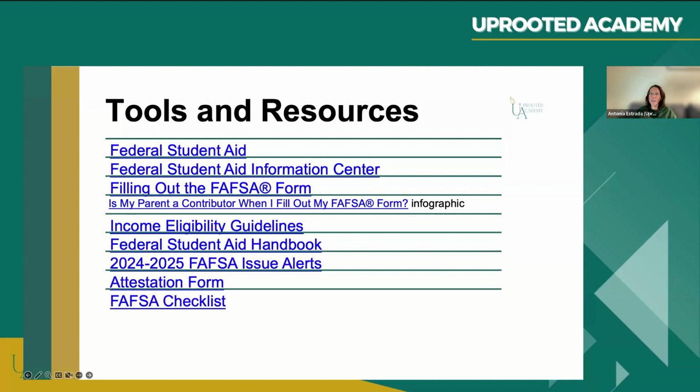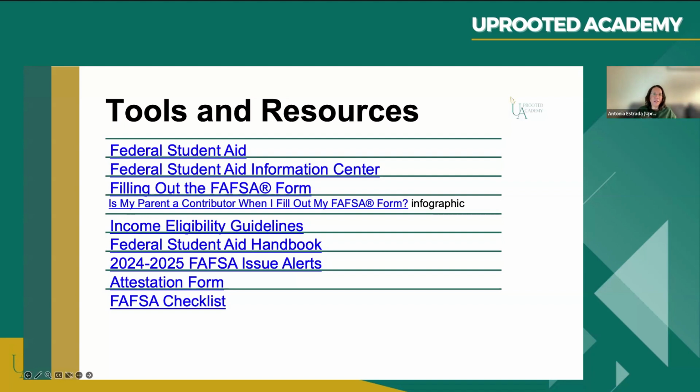A checklist for filling out the FAFSA. As I said before, if you've consented, or you have to consent, and your tax information is electronically transferred, you're only going to see a limited number of income and tax questions. But for some of the questions, like the asset questions, which ask how much money you have in your checking account, you may need to refer to bank account statements or investment records. So this checklist has a list of those kinds of documents that you might need.